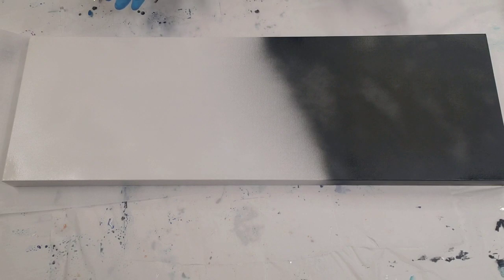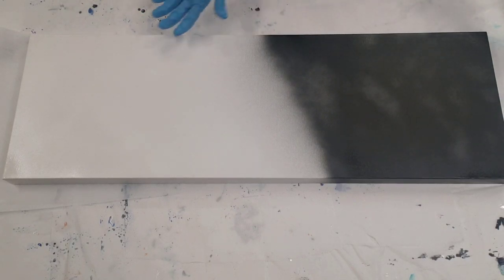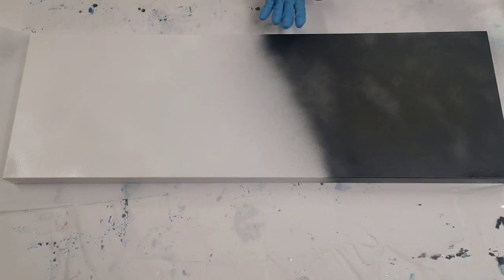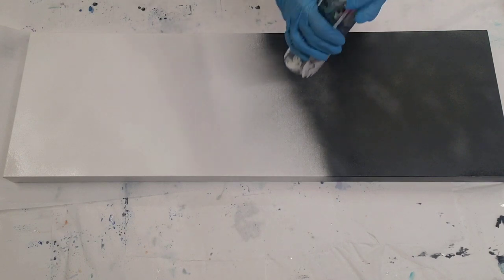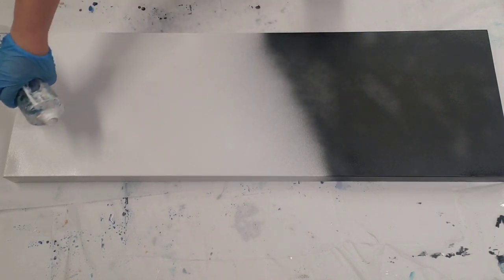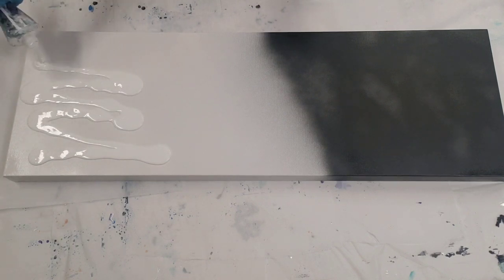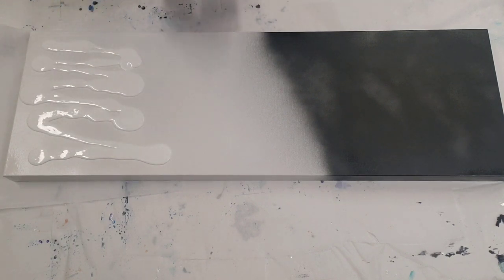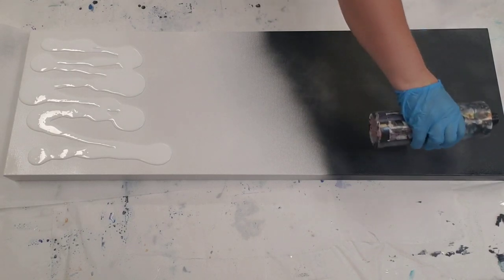So today I'm going to show you how to make this really cool abstract painting using just a few simple ingredients and a hairdryer. To start with, this is a 12 by 36 canvas and I have pre-spray painted it black and white because those are the colors I'm going to use on the two sides. I have my paints all pre-mixed in my bottles, and these are Artist Loft Flow Acrylics mixed with Floetrol. I'll explain all the paints as I'm going along, but this black and white, that's what they are.